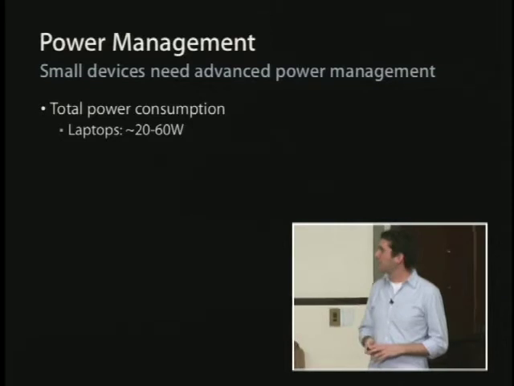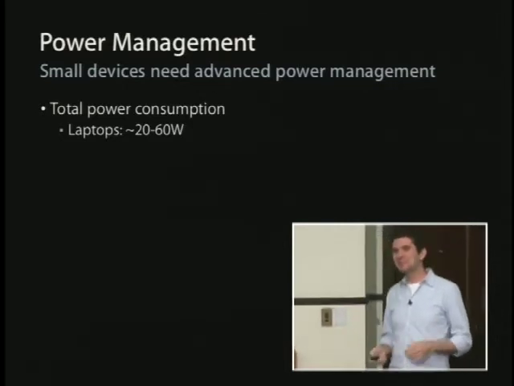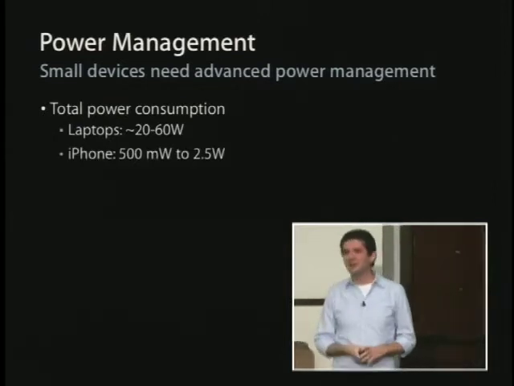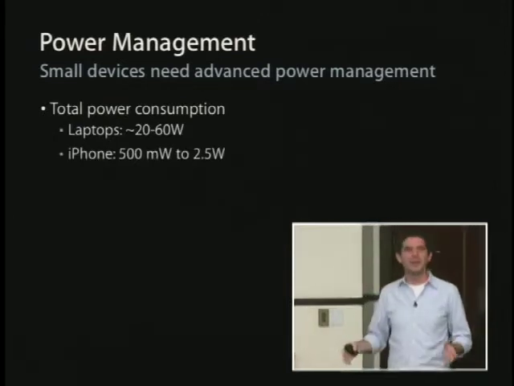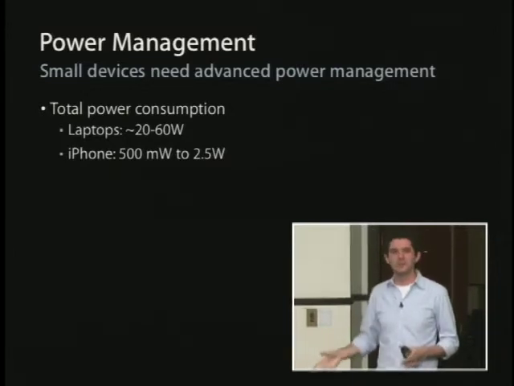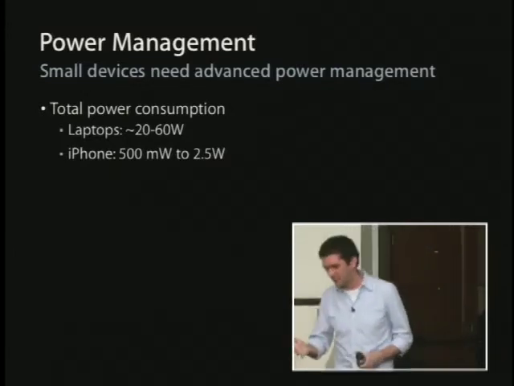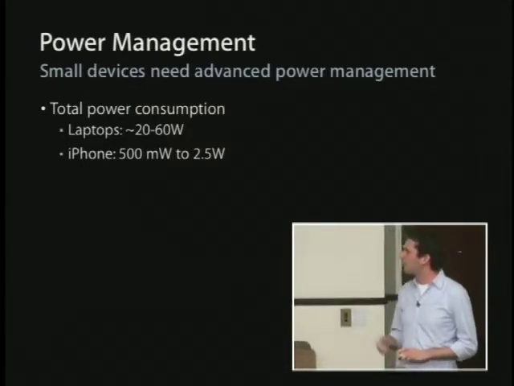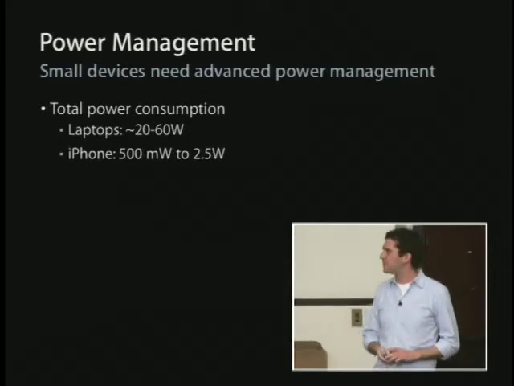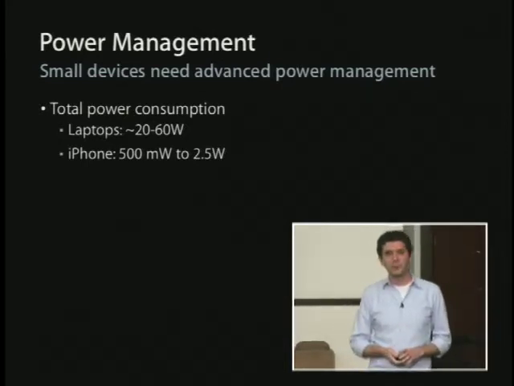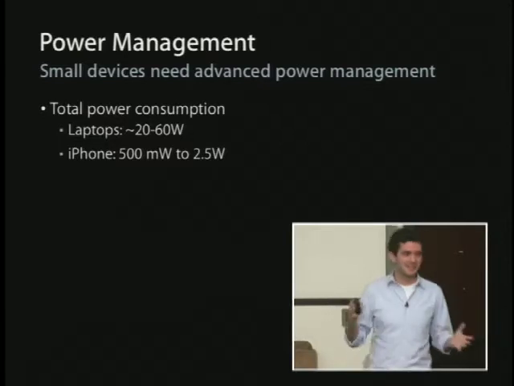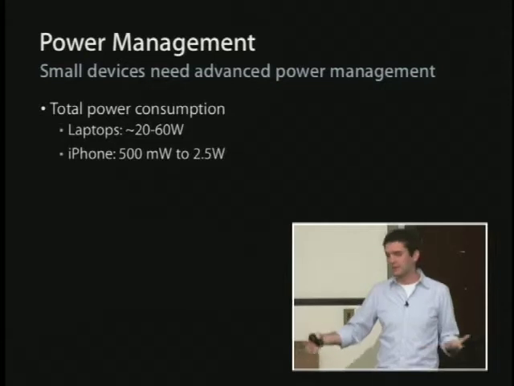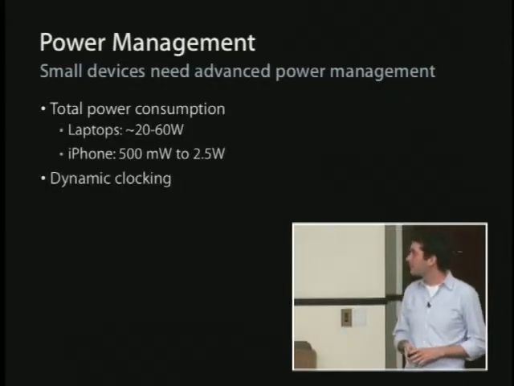5 watts? All right, well, sort of, not quite. No, think less. We're probably talking like 500 milliwatts up to maybe 2.5 watts. And when we're saying 2.5 watts, we're talking like we're using the accelerometer, we've got the screen on, we've got GPS updates going. We're using the device. More accurately, general usage is around 500 milliwatts. So super low power. And you really want to try and stay down at the lower end of that spectrum, so that you can keep the device lasting longer, because it's a pretty small power budget.